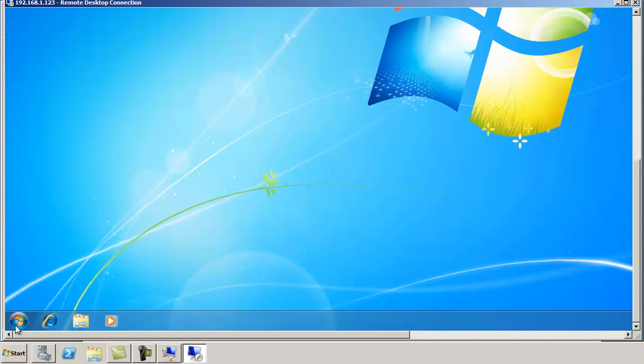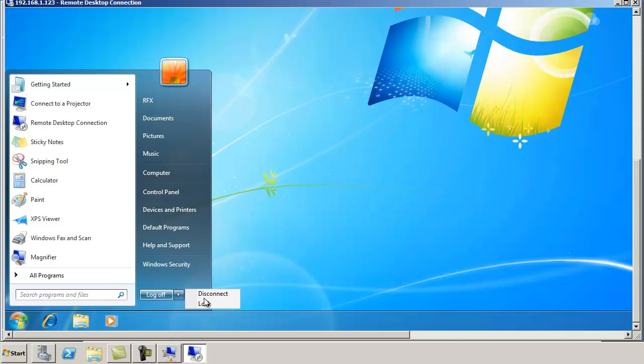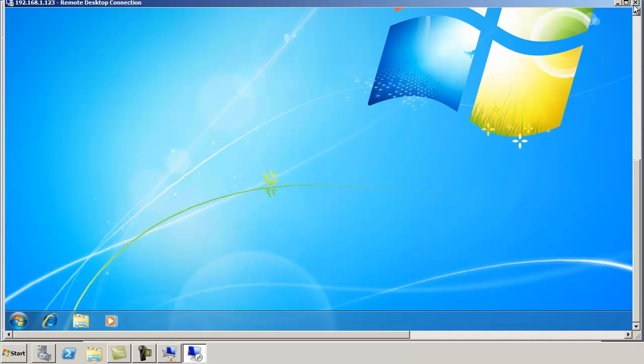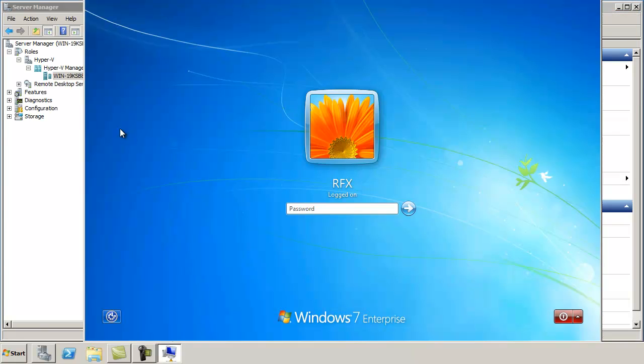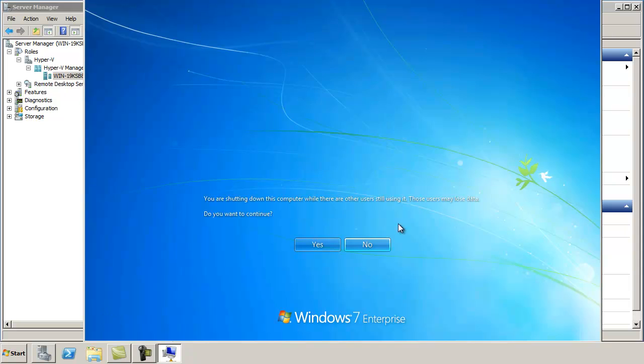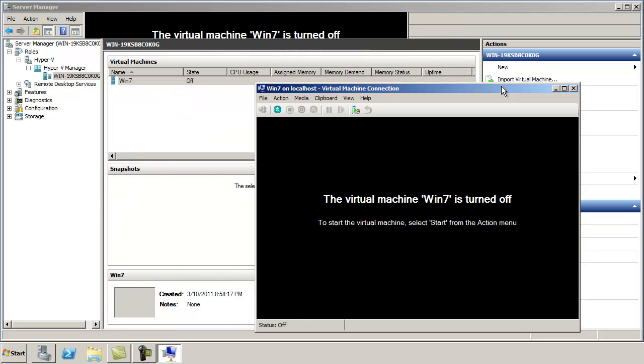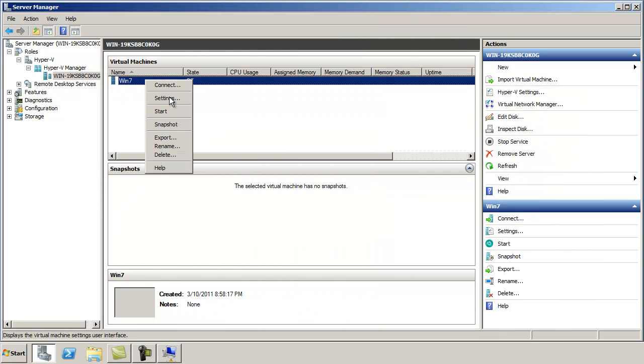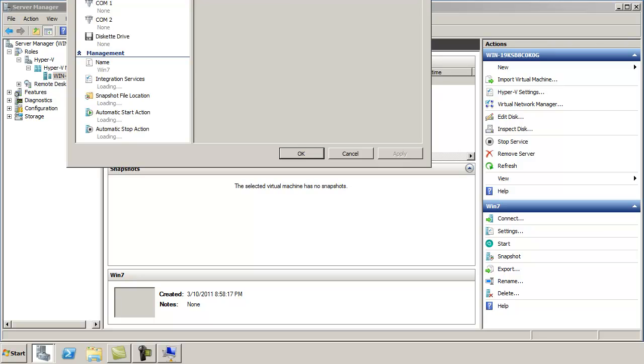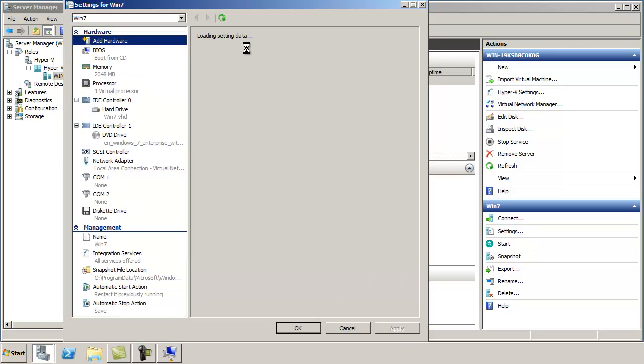Now that we have Remote Desktop working, I'm going to go ahead and shut this machine down, which we can't do from here, but we'll do it here. Okay, after the machine is shut down, I'm going to go ahead and add the RemoteFX adapter.